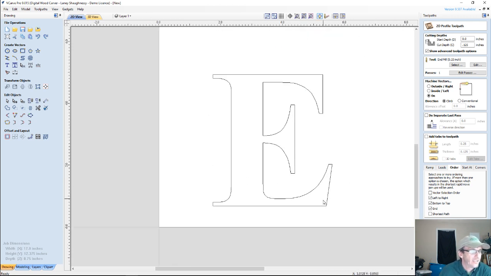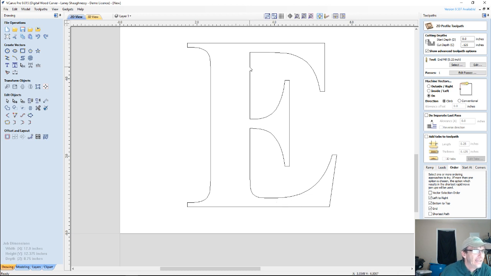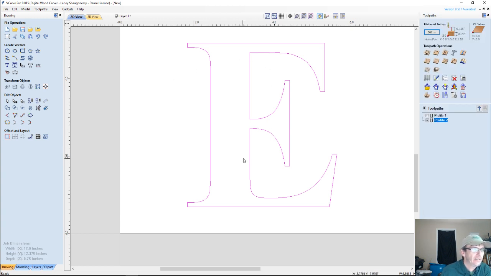Let's talk about this letter E. A lot of times we are making signs and cutting letters out of one species of material and gluing them to another, or hanging them on a wall in our kid's bedroom, whatever the case may be. When we are cutting letters out, I'm going to do 2 profile cuts for this letter E.